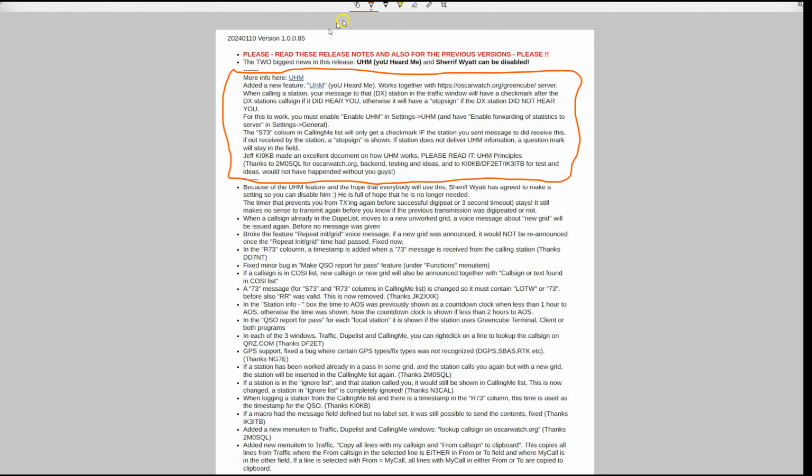One that I find pretty important is a bug that has been fixed. If a call sign was heard in some grid that you didn't work before, and that station moved to another grid in the same pass, it could be a maritime mobile station, for example, you would not get a voice message when he entered a new grid that was not worked. That one has been fixed now, which is pretty important.